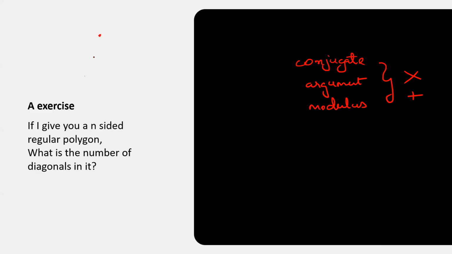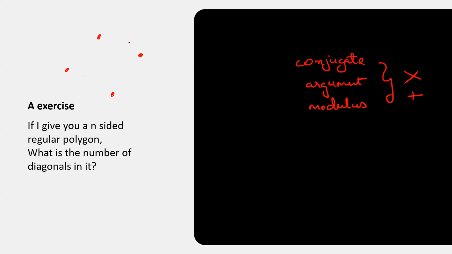He gave an interpretation for it. His interpretation is, if I give you a 4-sided polygon like this, 4 sides like this, each vertex will be connected to n minus 3 others. There will be n minus 3 connections from each of them. From this also there will be one connection. So how many connections in this case? N minus 3. 4 minus 1.